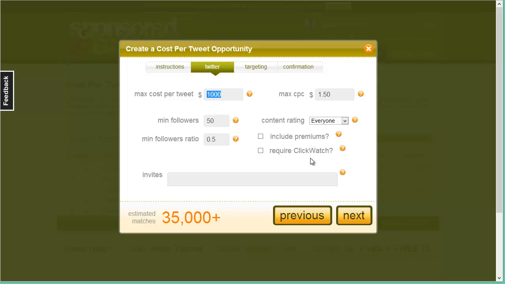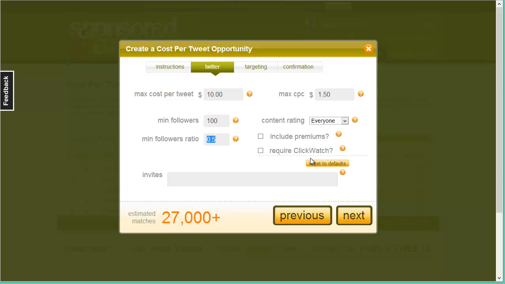For me, I do a lot of bulk, so I typically look at like $5 as my starting max per tweet. Sometimes I'll do 10 just to see who's up to $10 max per tweet. Min followers is basically how many followers somebody on Twitter has to have before they can show up in your list for you to hire them. You typically want somebody who has a pretty good reach, so depending on your market or your product, if it's very niche, you might be able to go with people who have fewer followers. I typically like doing 100 or 1,000 followers as a good start.